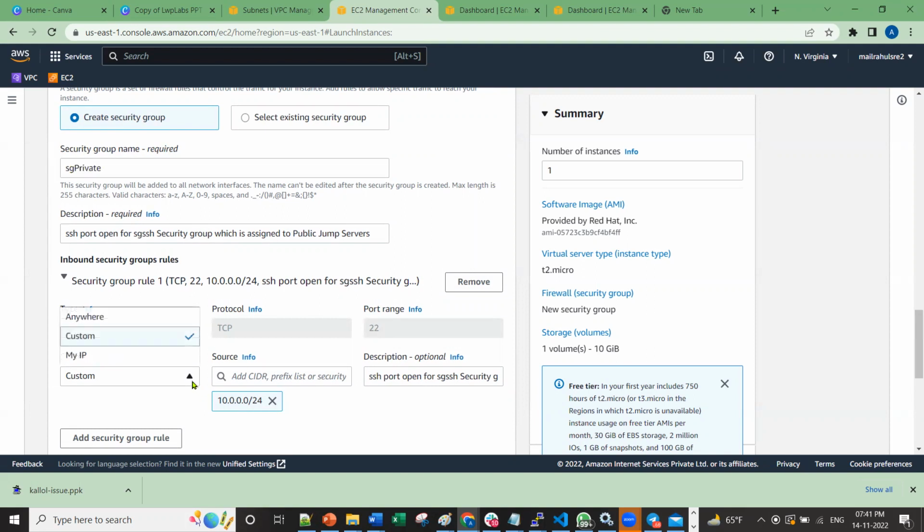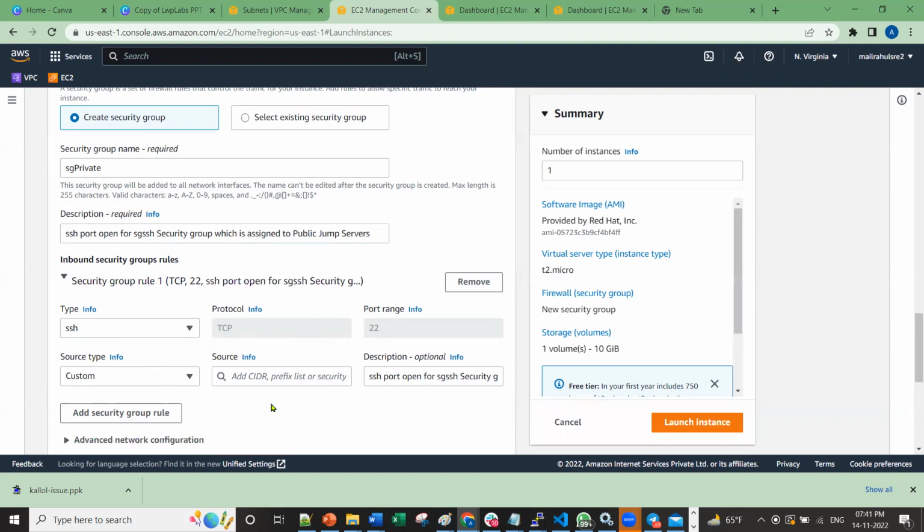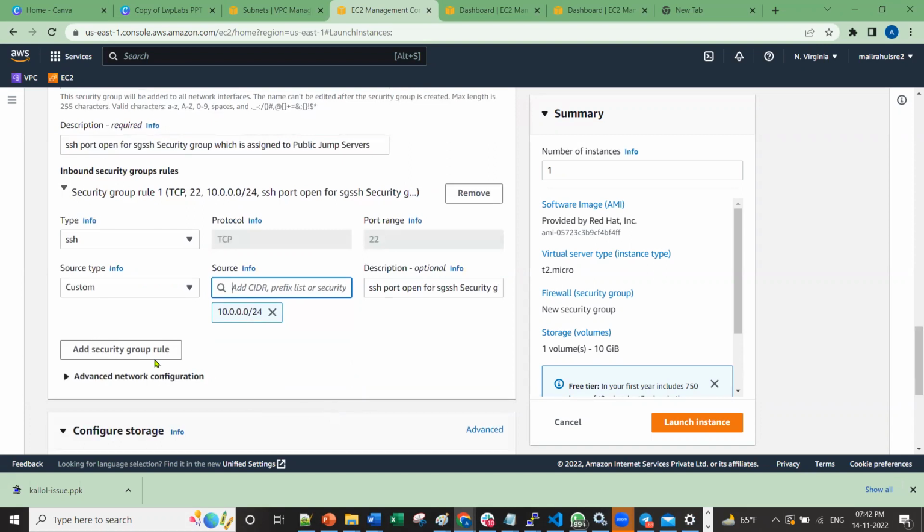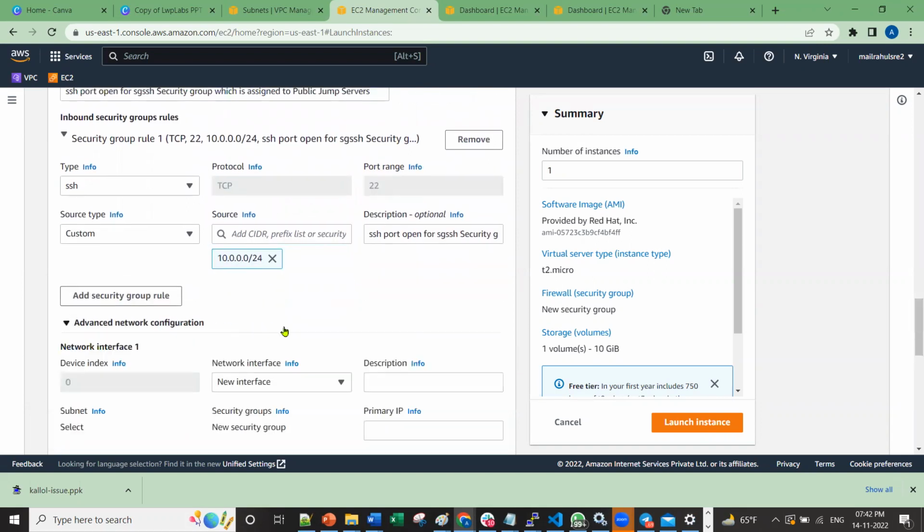No, we have to. It is not I need or no. See, this SSH is port 22, but then for whom should you allow this? That's the portion, right? Okay, source type. Sometimes now this behaves abnormally, because it takes time. So I will just change it and give this IP range from the security advanced network.